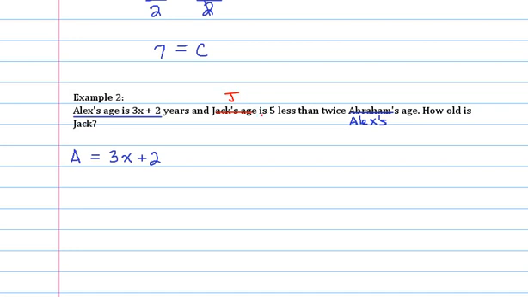Jack, we can call that J. His age - we don't care what they're talking about - but we just know that the word 'is' means equals, five less than means to subtract. And remember the word 'than'. We've got to watch out for that. Twice Alex's age. Two times Alex's age. Keep in mind that word 'than' does not have us read the equation as 5 minus 2A, but rather 2A minus 5.